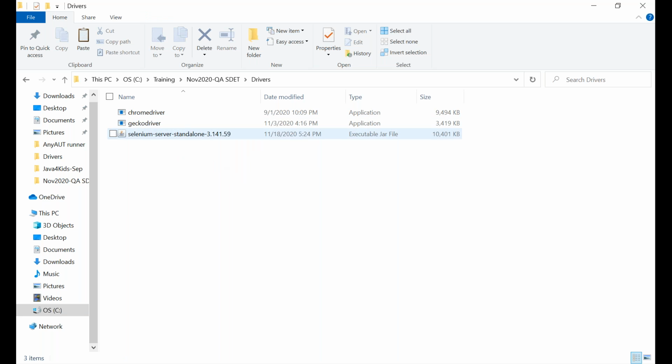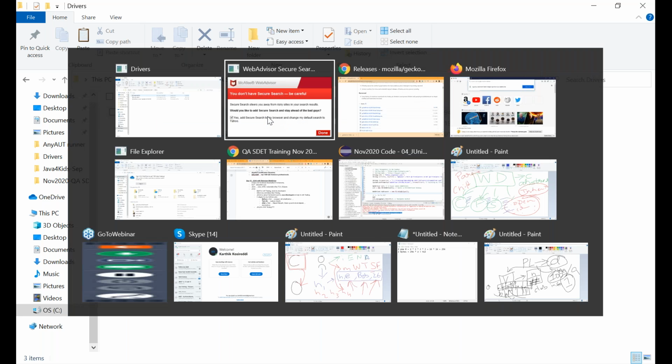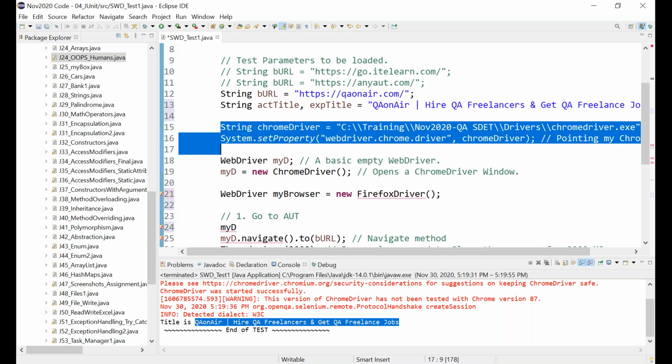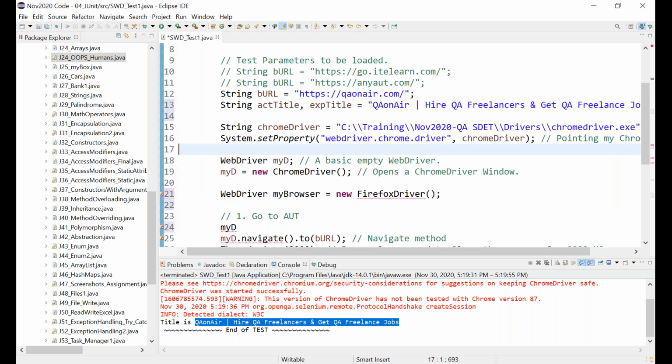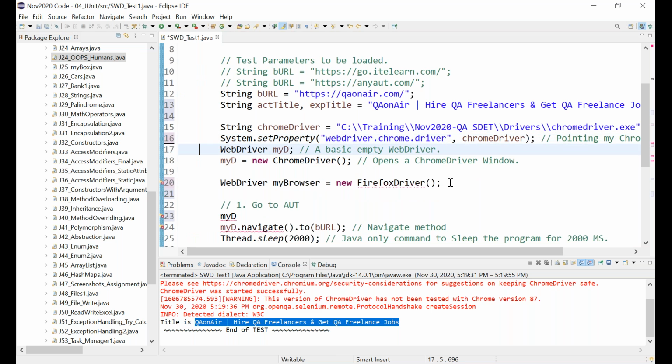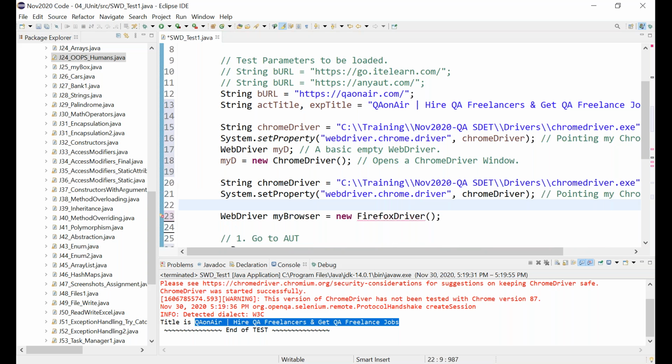So now what I can say is for Gecko driver, if it's Chrome driver, this is the way I declare it. So I have to do something very similar for a Gecko driver. These 4 commands are specifically for a Chrome driver. Now I'm going to create something similar for a Firefox driver.